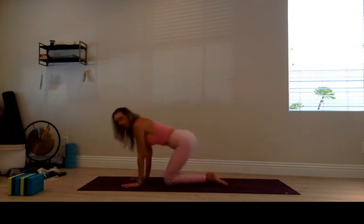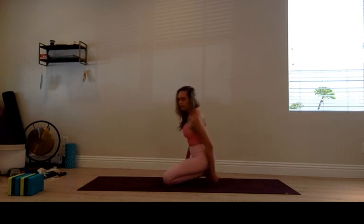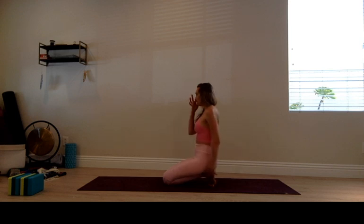Walk your hands forward, tuck your toes. This time, all 10 toes on the mat. Reach back and then spread out the pinky toe and sit back on the heels. Your ankles are as close as they possibly can be, big toes are together. And then we'll just sit back on the heels. You'll notice a really deep stretch on the inner foot, stretching the plantar fascia.